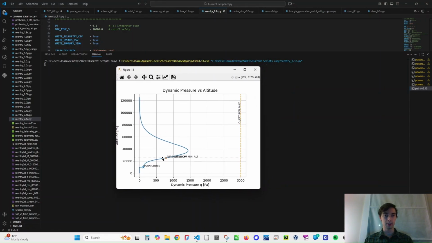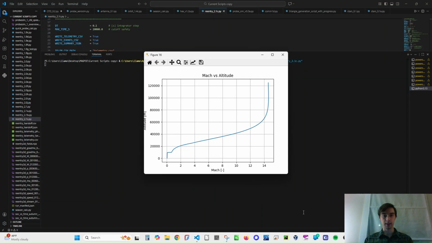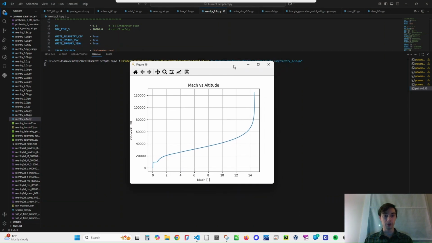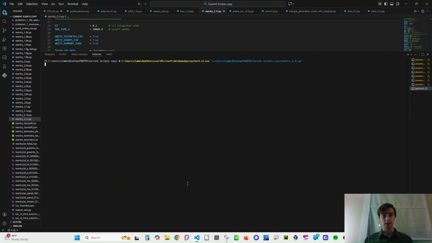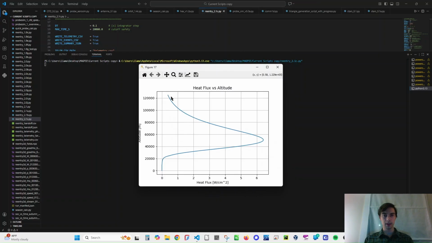Dynamic pressure versus altitude. Again, we're fine. No worries on that. Mach versus altitude. Looks like we hit a peak Mach, well, in the atmosphere, of about 14. But 8 is when it really matters. Okay, heat flux versus altitude, same thing.